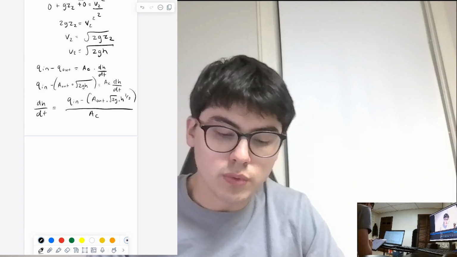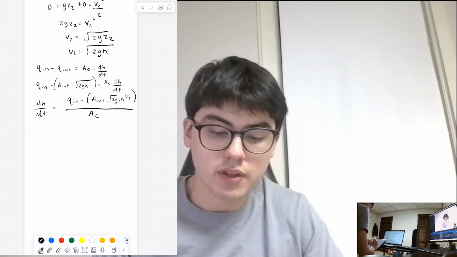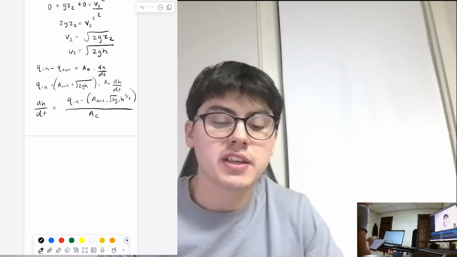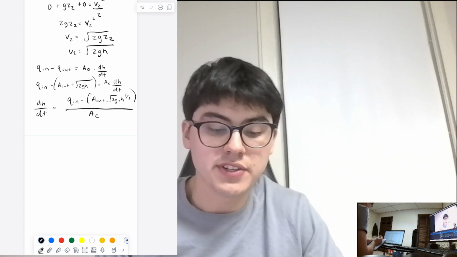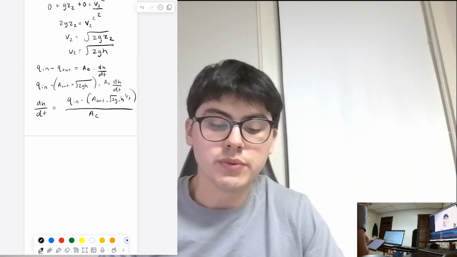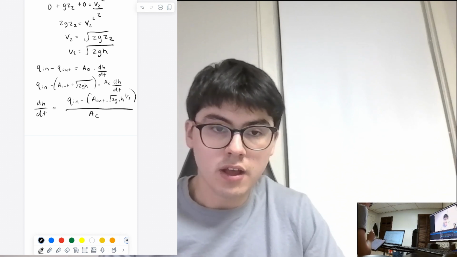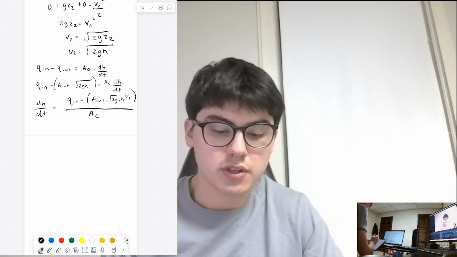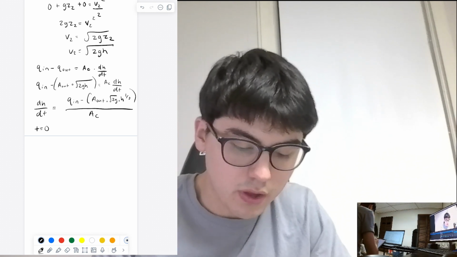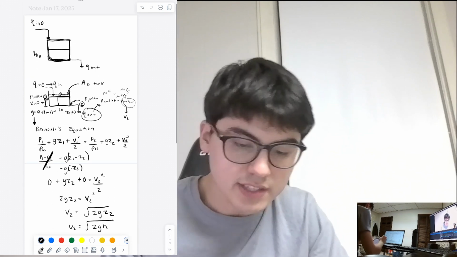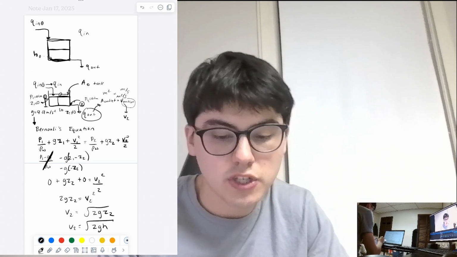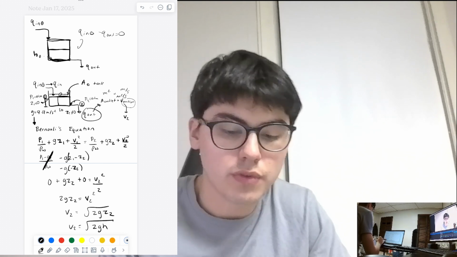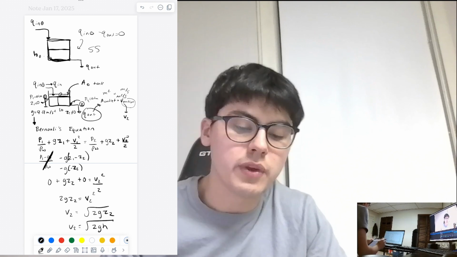So in order to solve this differential equation that we're going to use to investigate how the height changes over time, and consequently how the volume in the tank changes over time, we're going to need some initial value conditions. So at time equals 0, we said that the tank was at steady state. So we said there's no change in height. So Q in minus Q out is equal to 0 because it's in steady state. Liquid in equals liquid out.